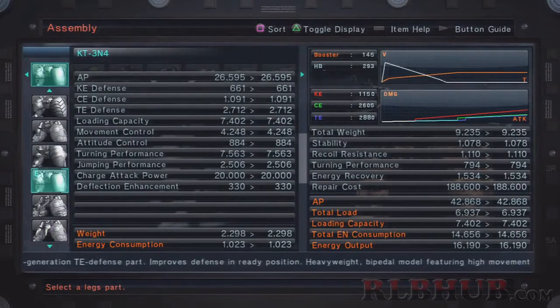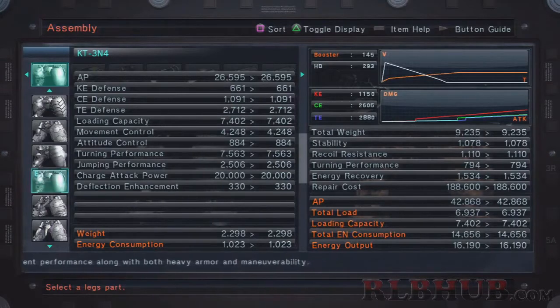Legs. Now, there's a pretty big variation around in this area. Right now I have equipped the KT3 and 4, which I tend to see the most. My assumption is because it's pretty fast, even for being a heavyweight leg. It's got good defenses, kind of low KE due to the post-patch nerf, which took away some of its KE. It wasn't too bad, but took away quite a bit.